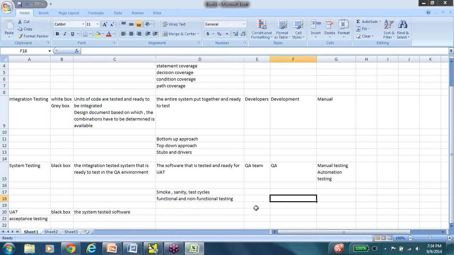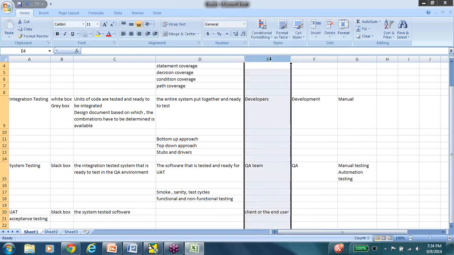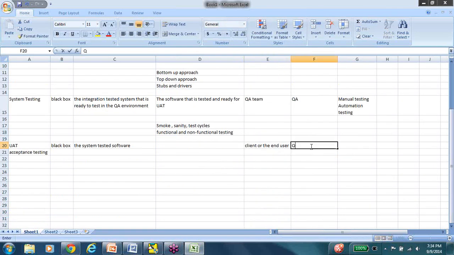This is performed by the client or the end user. There are two types of testing here. This could either be performed in the QA environment, in which case it's called alpha testing, or this could be performed in the production environment or the live environment, in which case it will be called beta testing.